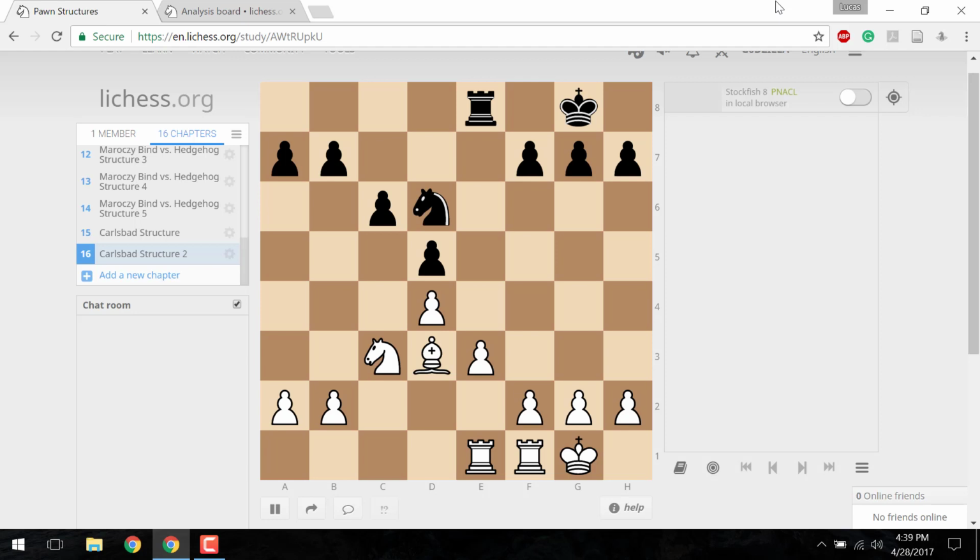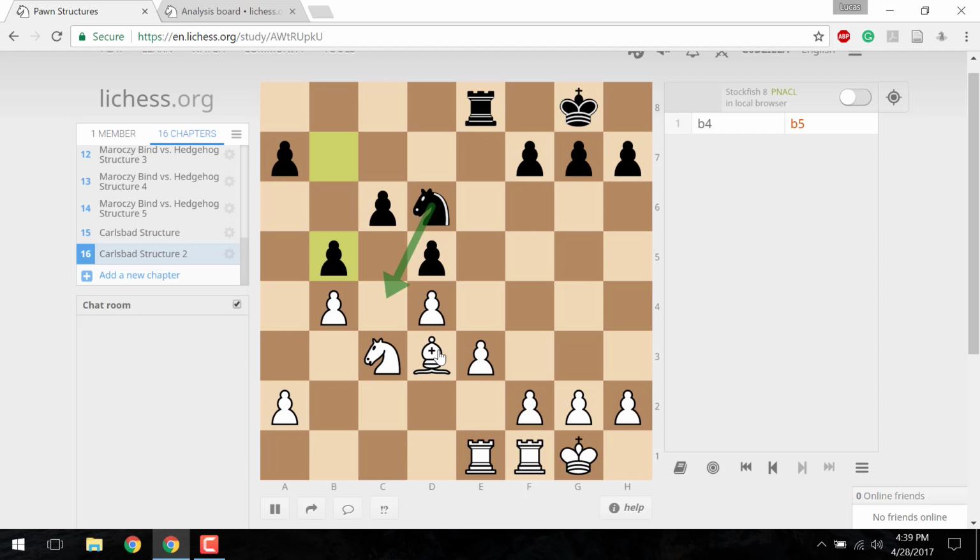Also, a common idea for white here is to play something like knight a4 or knight c5 to attack b7. And if you play knight on d6, then b7 is just defended. And yet another reason to put knight on d6 is that I already mentioned that minority attack with b4, b5 is important. Well, white can do that, but now you always have the possibility of putting your knight on c4. For example, in this position, black could play like b5, followed by knight c4.